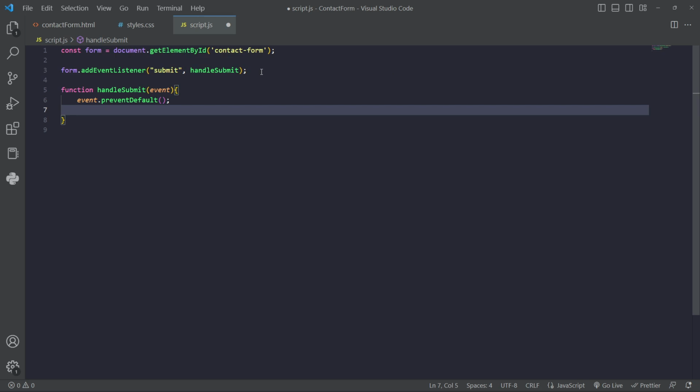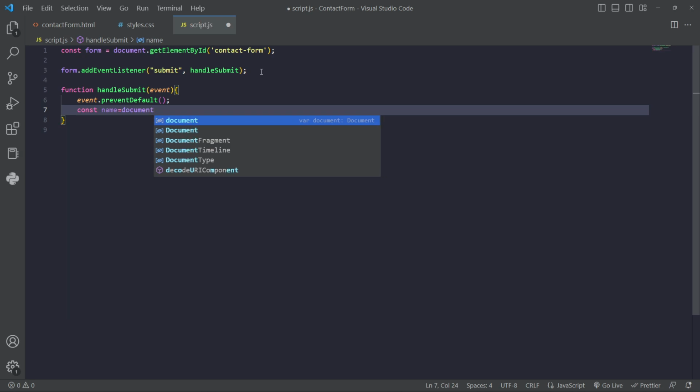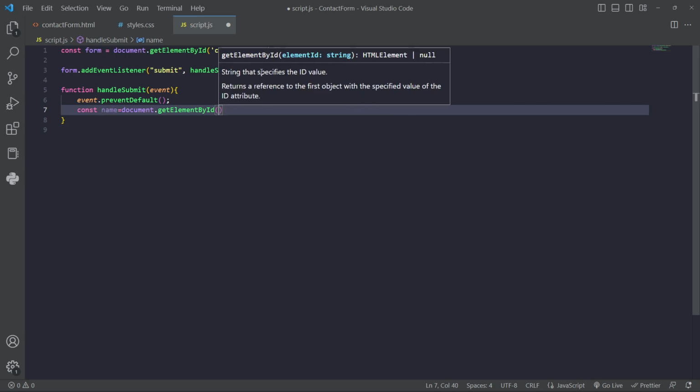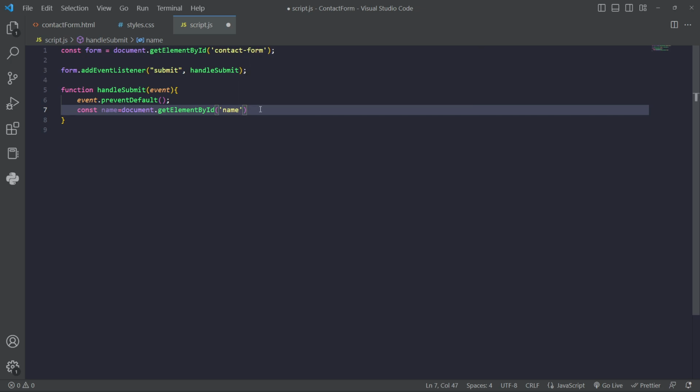I want to create the constant, the variable name, as document.getElementById, and I want you to grab the name, and then grab the value of whatever is being stored inside that element.